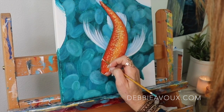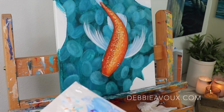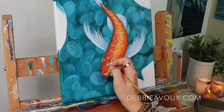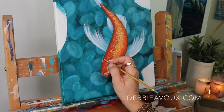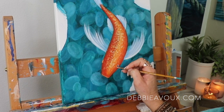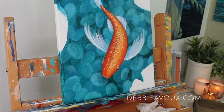We're gonna do the same thing over on this side. Just kind of implying there's an eye over on that side too. But we're gonna curve this out that way, so it's kind of popping out of the side of the head. And we can do a little bit underneath too, because they have kind of bulgy eyes. And then clean your brush.